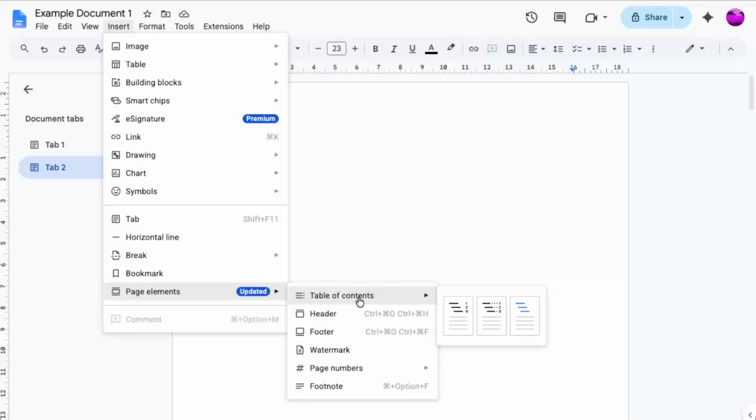Google Docs gives you a few different styles, so you can choose the one that best matches the look and feel of your document. Next, click on one of the three available formats. Depending on what you choose, your table of contents may appear with page numbers, links, or a cleaner outline style look. The best option usually depends on whether your document is meant for printing, sharing digitally, or simply making it easier to browse.